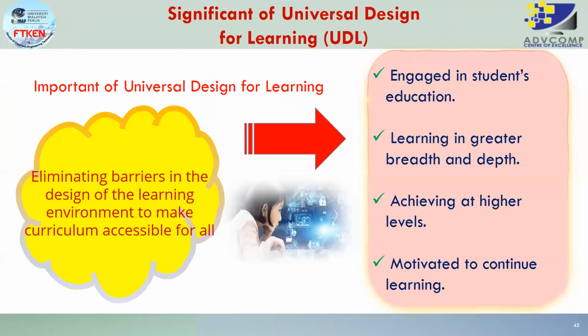So this is the significance of UDL. The significance is it eliminates barriers in the design of the learning environment to make the curriculum accessible for all. And these values are connected to the following impacts, which are: engaged students in their education, learning in greater breadth and depth, achieving at higher levels, and motivated to continue learning.